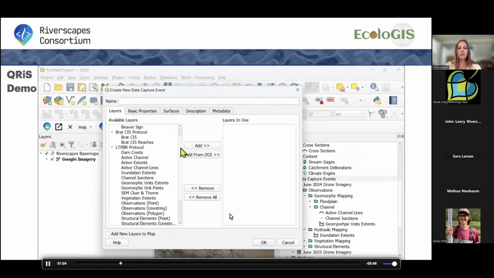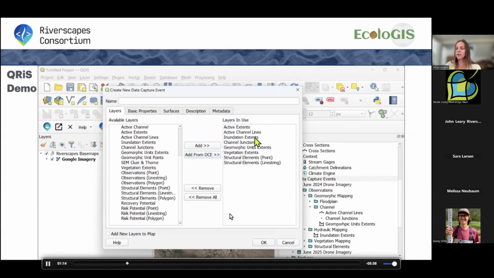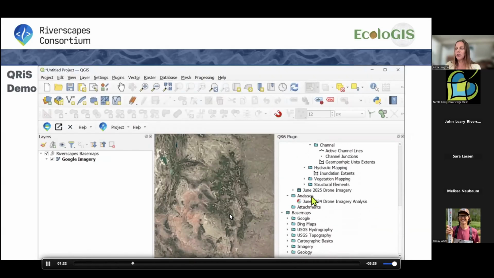Hopefully you can see that, so I don't have to read all of it. I'm just going to show you how you would add them from your previous DCE event. Okay, and this is where your analyses then are stored. I'll show you more about that in a few minutes.